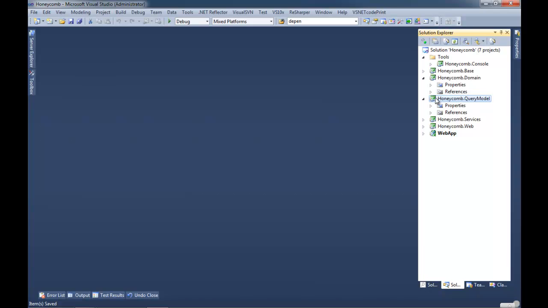But we're doing it in a way that's just better. Traditionally, instead of having a query model, we would have a domain and a bunch of DTOs, and those domain objects would be auto-mapped or something mapped to DTOs, and then they would be sent back up the chain.